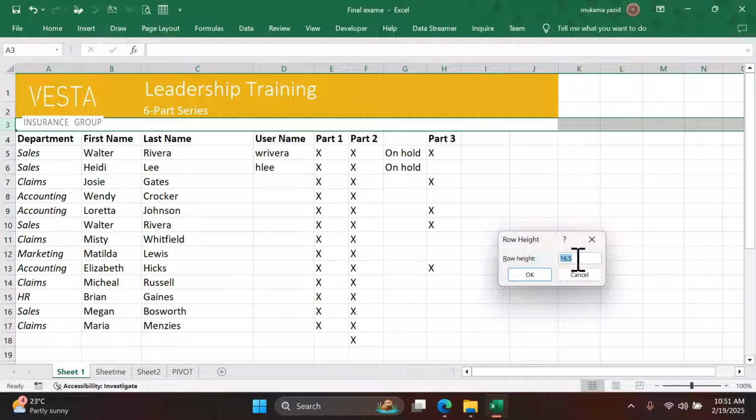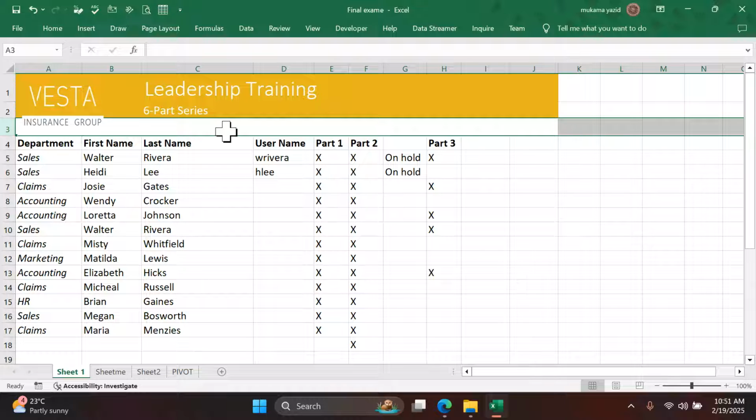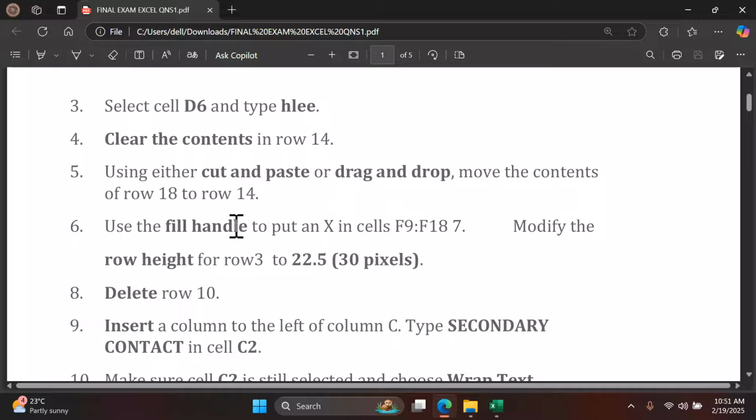You can see it is 16, but they want 22.5. Type there 22.5, then click OK. So it will be adjusted accordingly. So this is 22.5, that is the height. That is how it is done.